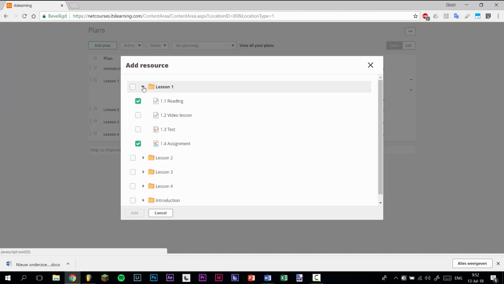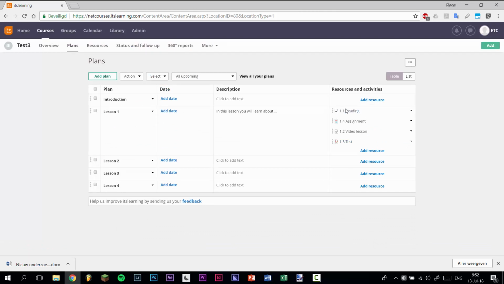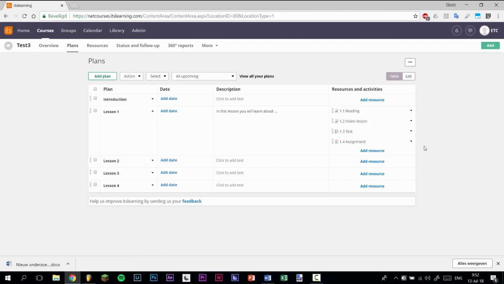We click on this arrow, and these 2 are already highlighted because we already imported them from this lesson folder. So we click on here, those 2 also, and we click on add. So now we see everything is in here except the order is not right. So we will click here on the side, and we can add it and drag it under test.